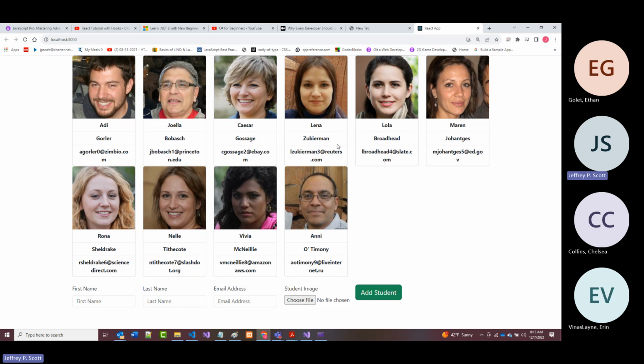And why would we do that? Well, what this is going to allow us to do is have another field. We currently have first name, last name, email, but we're going to add basically graduation year. And that's going to be put in as a drop down list. So we're going to be able to see how to incorporate a drop down list into what we're working on.